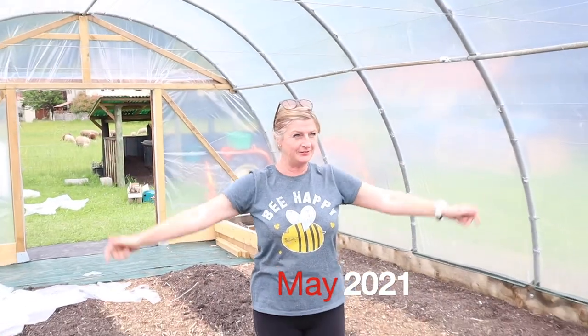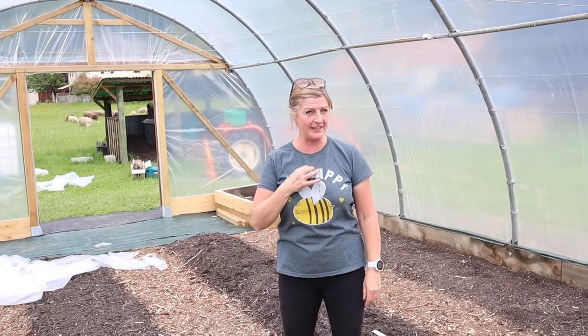Oh, it's a bit warm in here today, but I haven't installed the doors yet. We will do that for the winter. If you've been following us for a while, we finished this polytunnel at the end of May. So basically nothing was growing in here until the 1st of June. So 2.5 months, because it's mid-August, and it is a jungle.